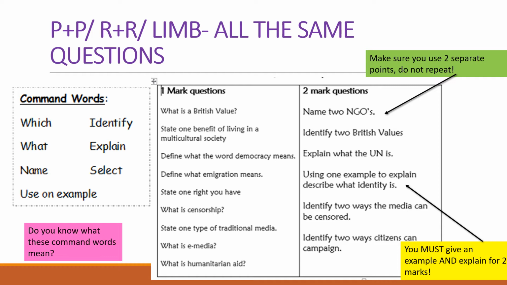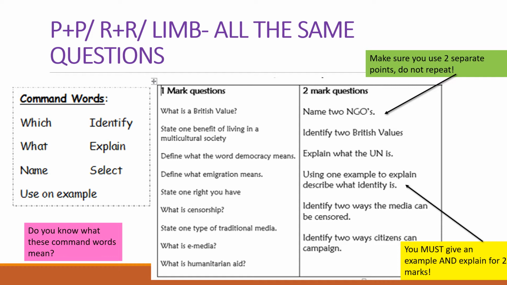You've got to identify something, select something if it's multi-choice, or name something, and there's some examples right there. For your 2 mark questions, it might be to name 2 things, it might be to explain something. So an explanation is more than identification. You need to say why it is something or what it stands for. You need to look at giving 1 or 2 sentence answers.